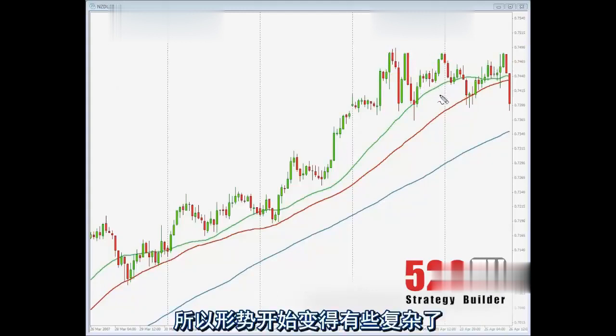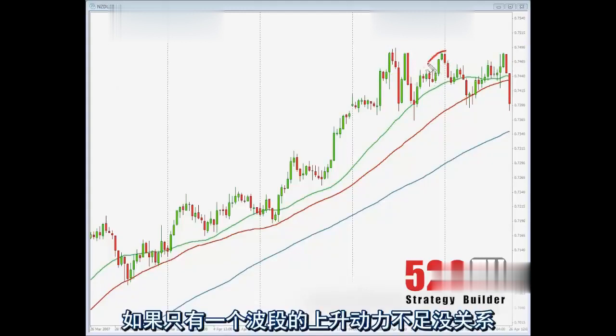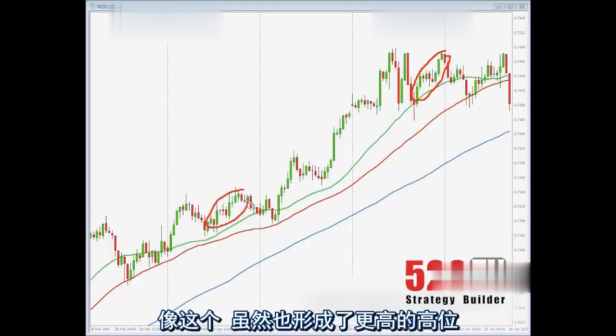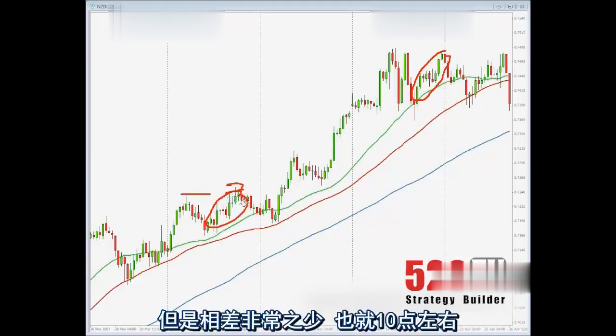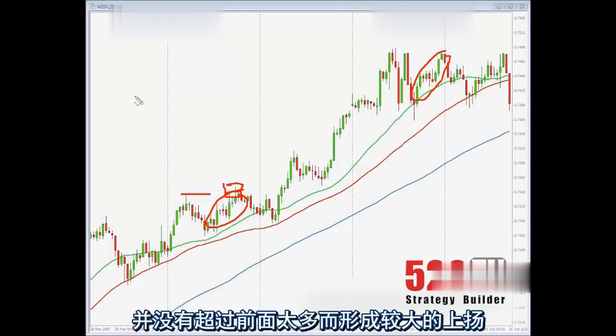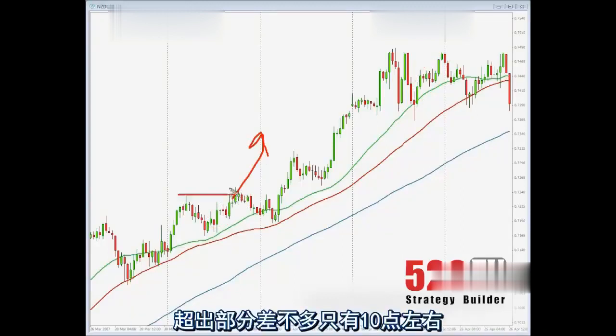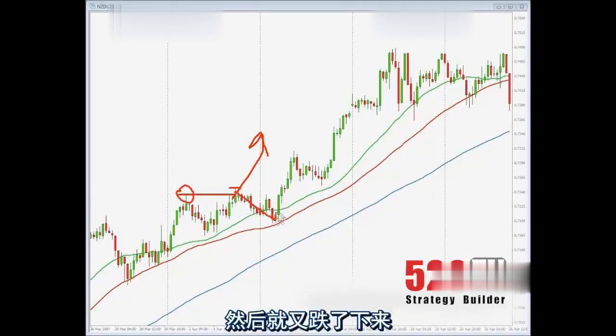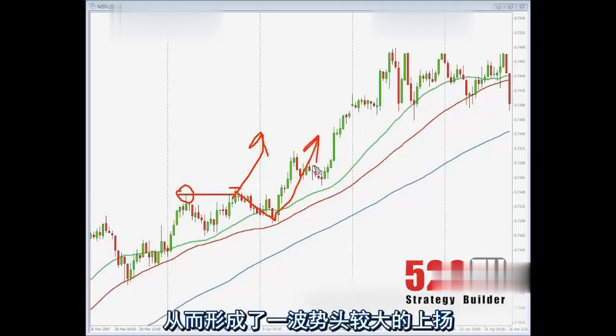That's getting trickier actually. It's all right that one swing doesn't carry that much momentum. This swing did take out the previous swing high, but barely, perhaps 10 pips. It didn't really take out the previous swing for a long run. It just barely peaked out 10 pips above the previous swing high before retracing again and gathering momentum once again for a whole new swing up.